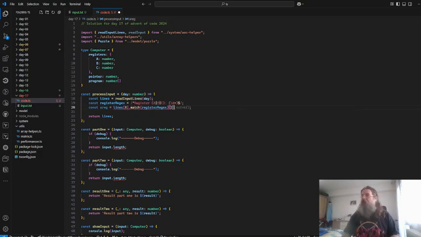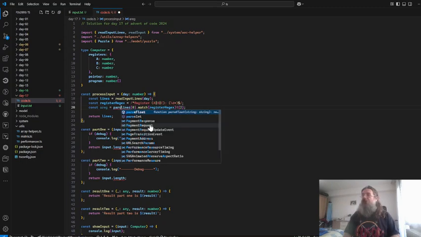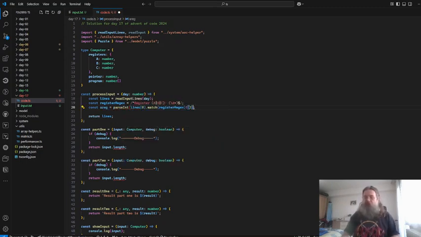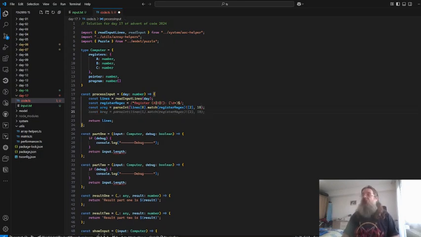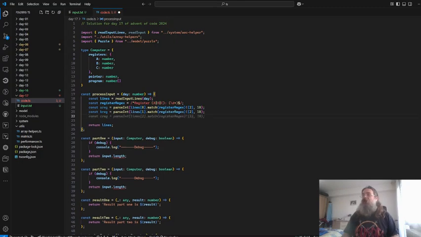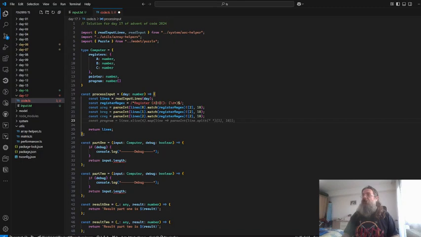We take the second part, which returns a string, maybe. I know that there is one, and then I will just parseInt it. So this is relatively fragile code. It depends on a lot of things, that we have a first line, that we have a match, but if any of this returns undefined or blows up, then we have some kind of a problem. We have the B register, the C register, and then the program.